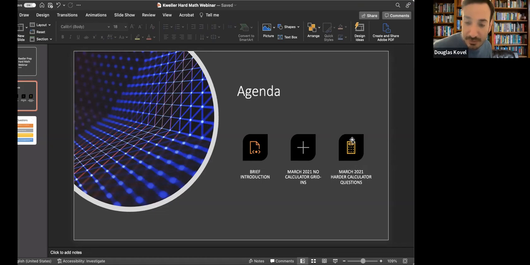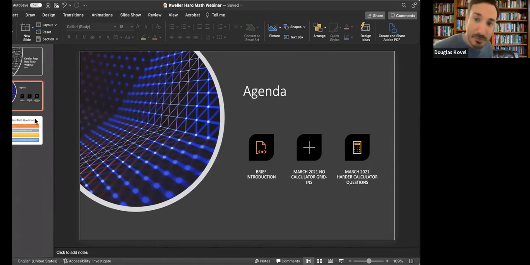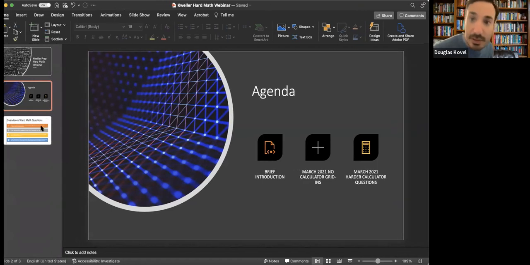So we'll definitely look through some of the harder multiple choice. We're going to start at around question 18. And then if we have time, we may look at some of the grid-ins. We might not get to the grid-ins today, or if we do, we might have to skip to some of them at the end. So we'll see how the timing is.